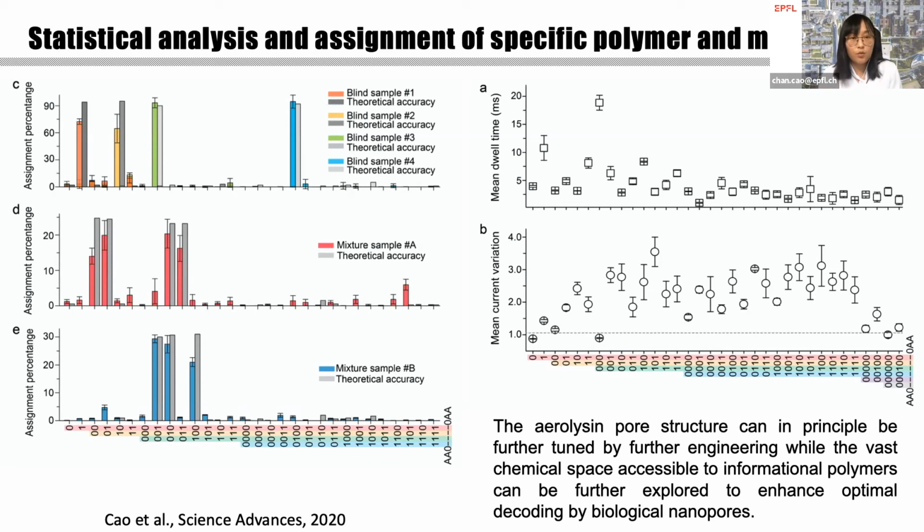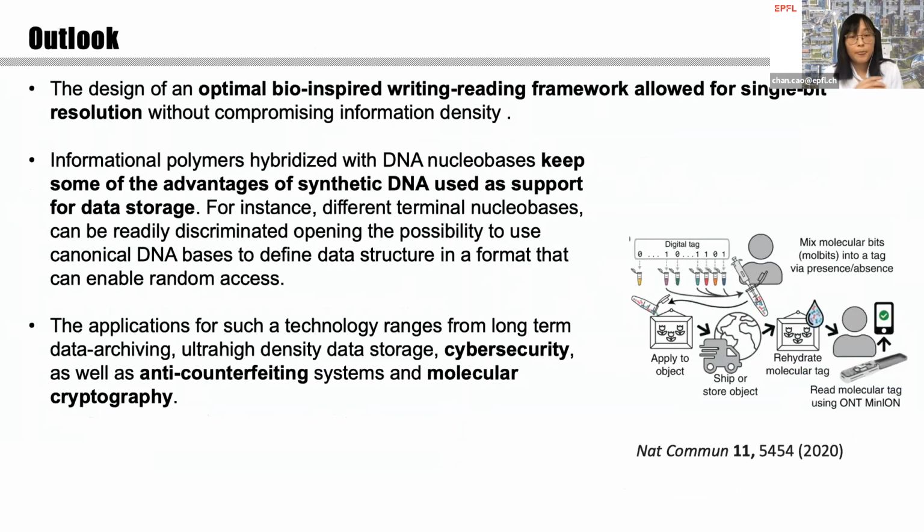We are still working on how to reduce the negative charge density in the backbone to make it more readable for our nanopore system. In the meantime, we also try to mutate our aerolysin nanopore to make it much narrower or more sensitive, to try to make the reading easier. So both parts are still working together to get better results.